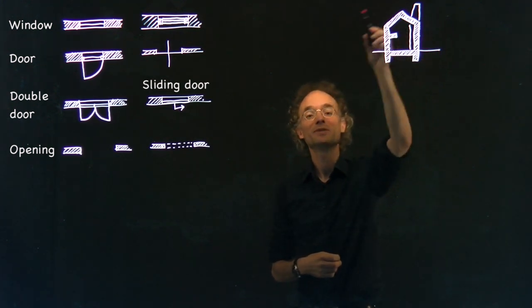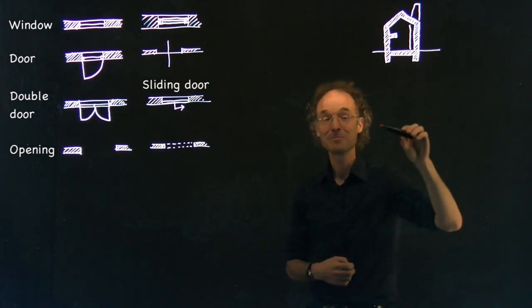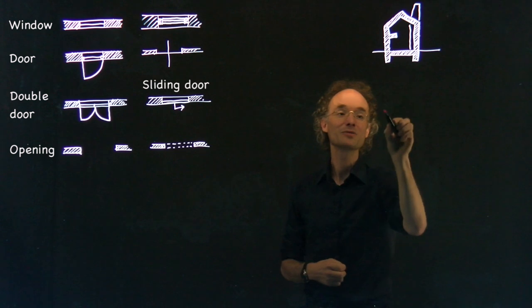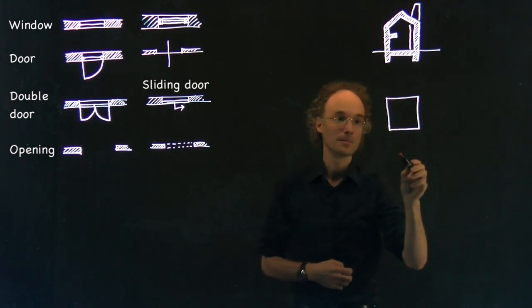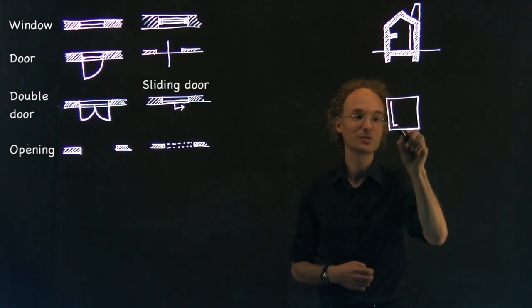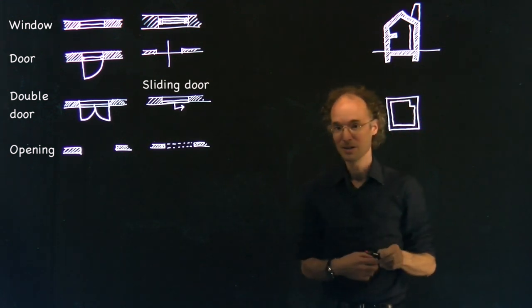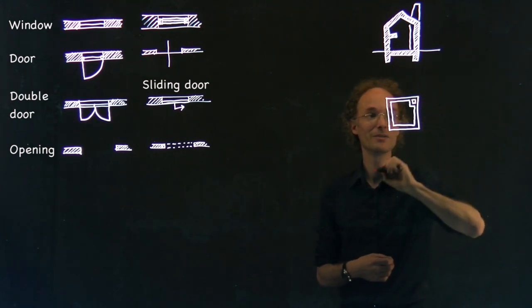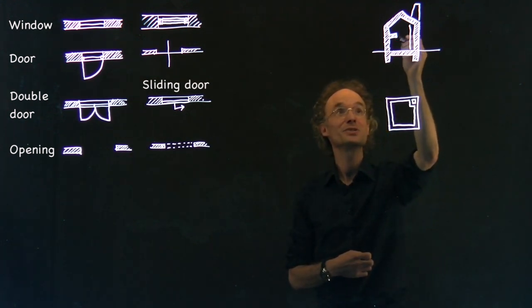We have the same simple house here, but I added a chimney and I added a little gallery. If I now draw a ground floor plan of this little house, it's a square house again with the interior space, you know the procedure by now. And the chimney is here in the corner. And you know a chimney is a hollow canal, so I have to draw this openness in the chimney. And then there's also the little gallery.